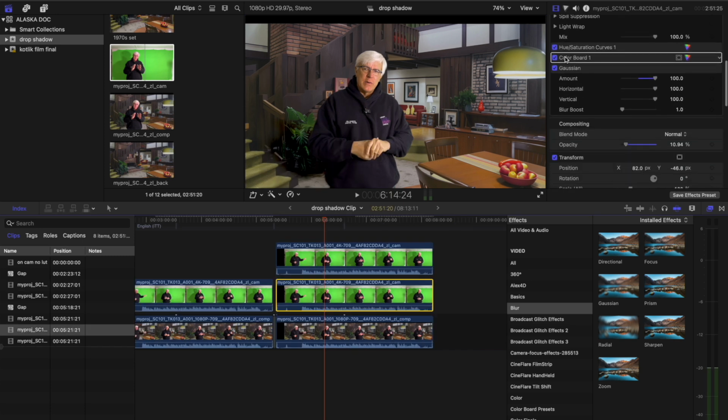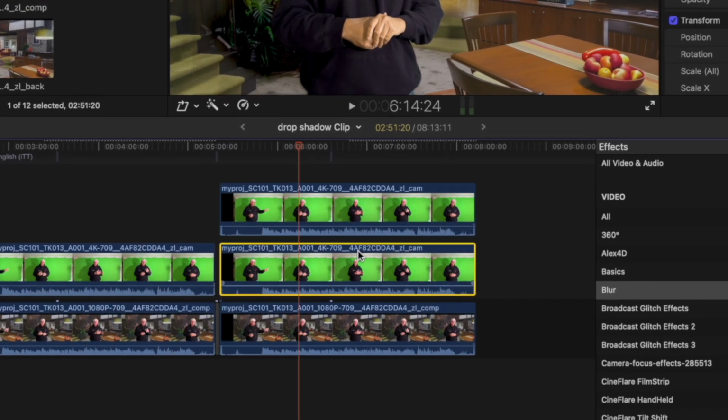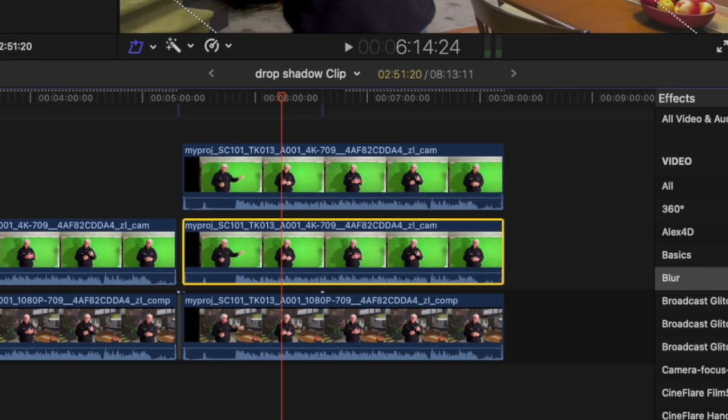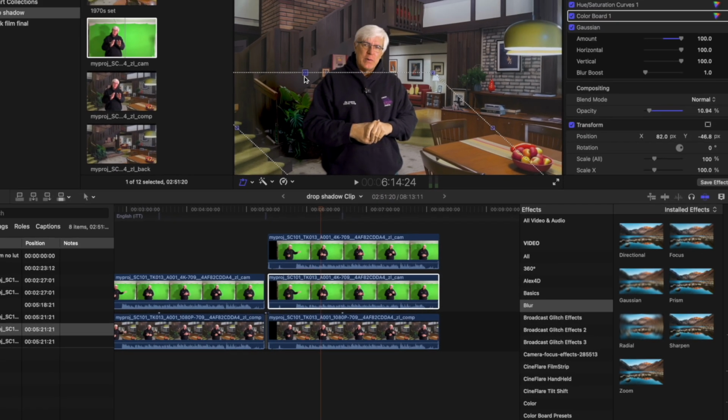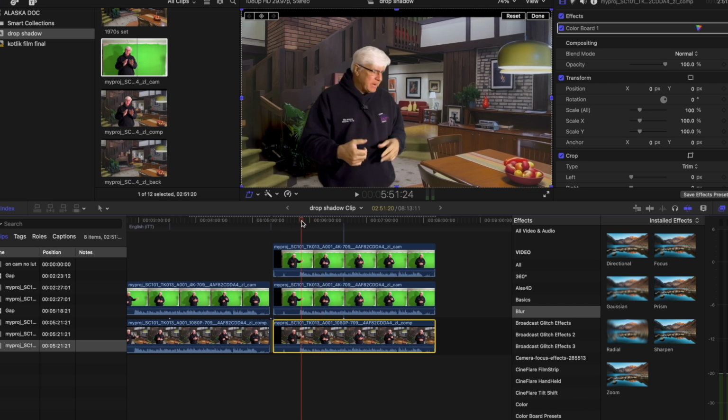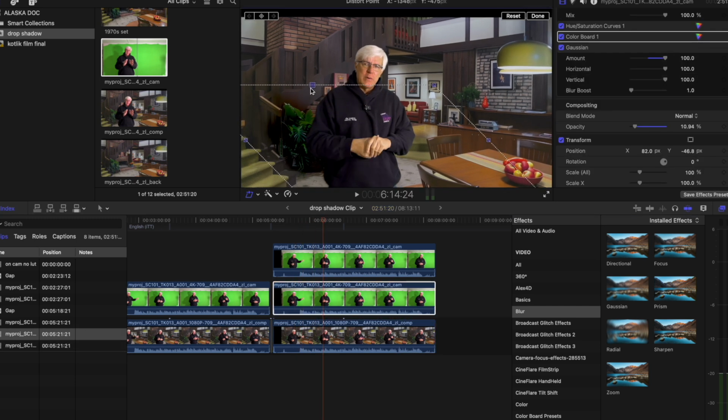The other method involves stacking 2 copies of the green screen take on top of each other, and then taking the bottom green screen take and darkening it up and adding some blur and decreasing the opacity. I find that this method takes some fiddling to get it right, but in the end, the added drop shadow really can enhance the level of immersion that makes virtual production so unique.